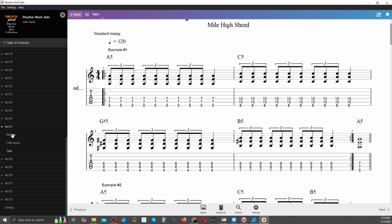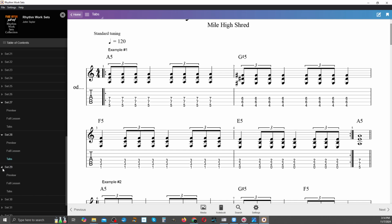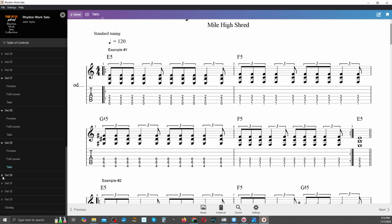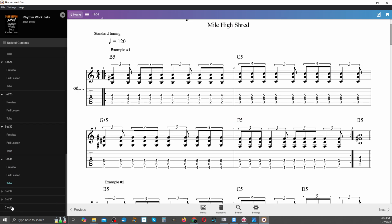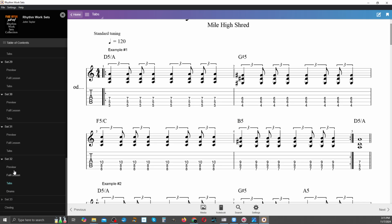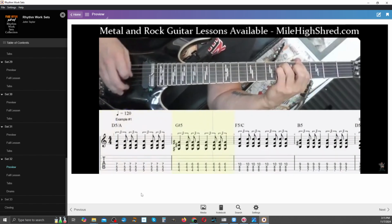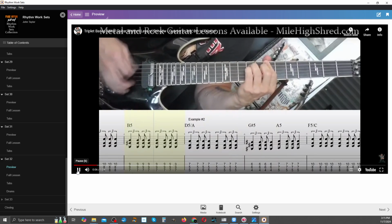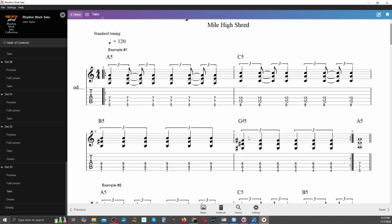I would focus on just the chords right now, because you got set number 27, 28, 29, 30, 31, 32. Oh, and here's where I started putting drums to things. Number 32. And then set 33 as well. So basically, sets 27 through 33. Those are the different triplet rhythm work sets that I put together for Patreon.